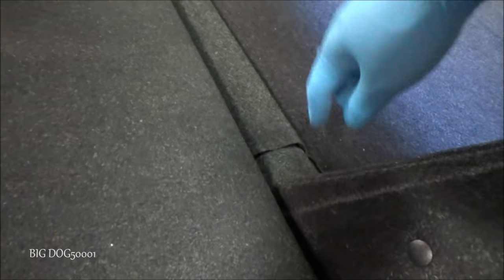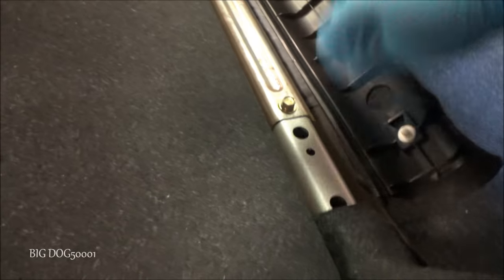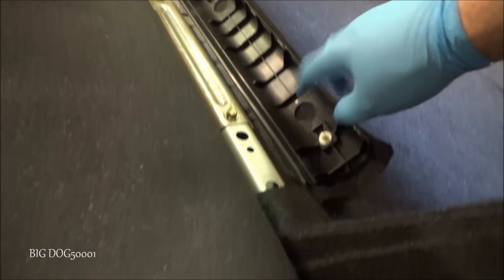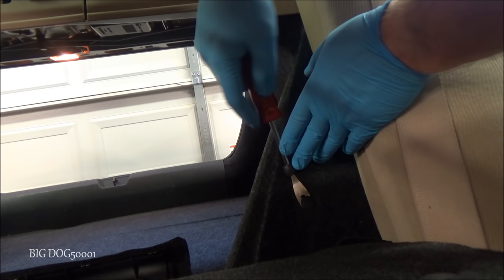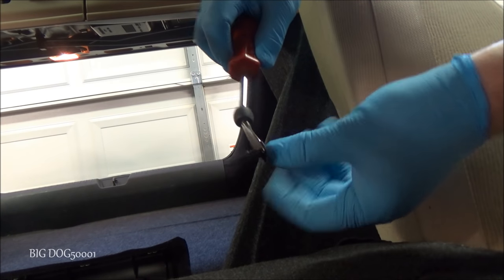Alright, first thing we'll do, this piece right here, we should be able to just reach in there and pull up. And that's it, it'll pop off. You can see there's a little clip right here, a little clip right there. And now, this whole piece can be pulled out. And while we're right here, let's grab that little clip. Alright, we'll just pop this clip out. Just like that.